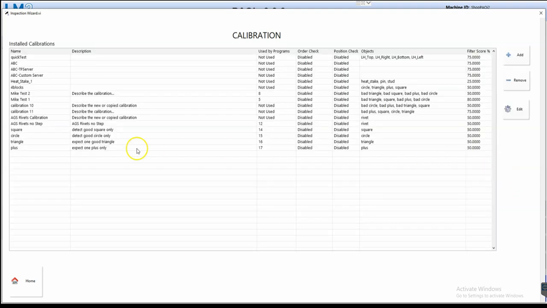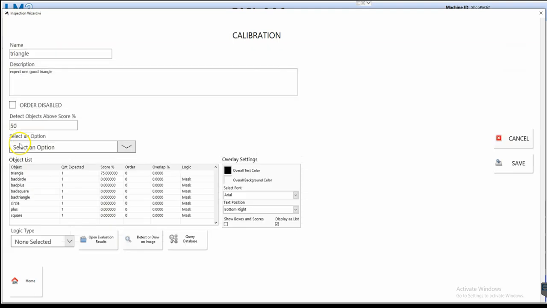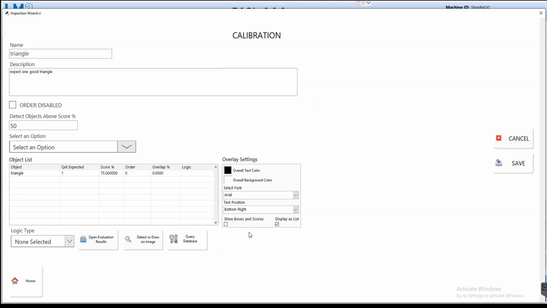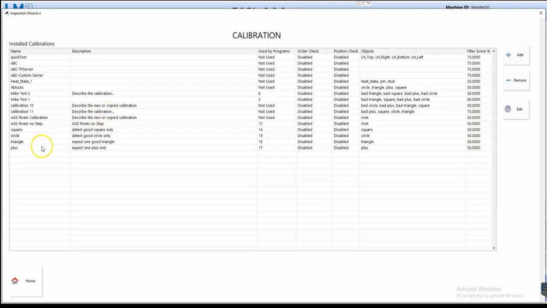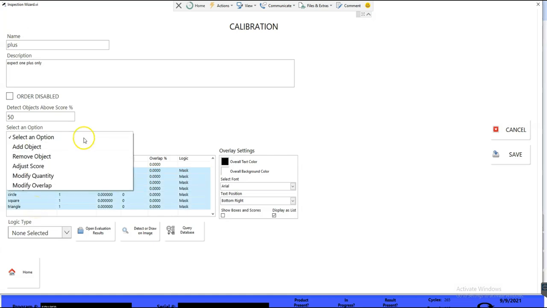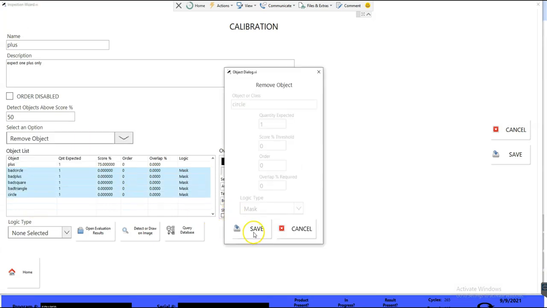I'm going to do this to the other two too as we do our testing. So remove object, and then go through all of them. And on the plus, do the same. Remove all the objects.